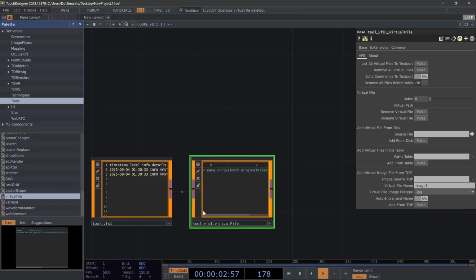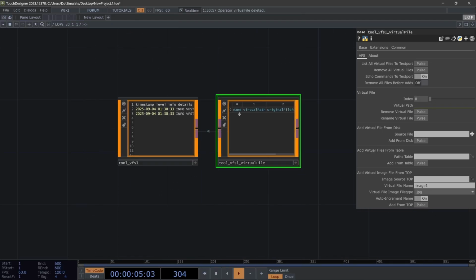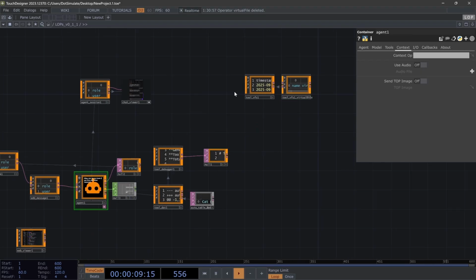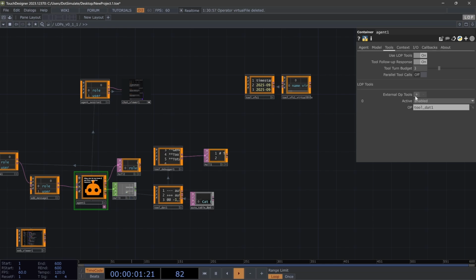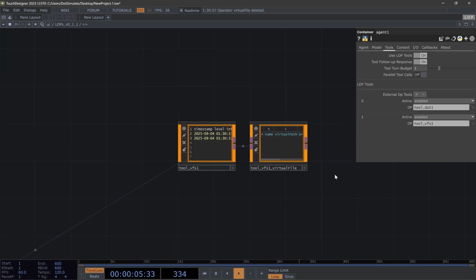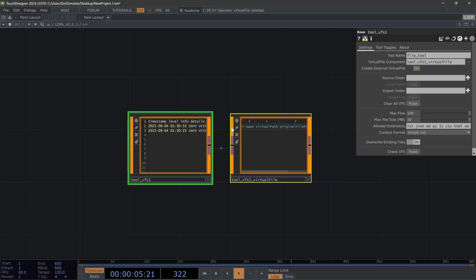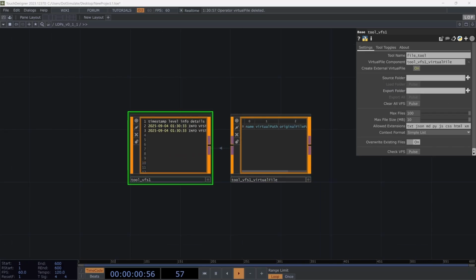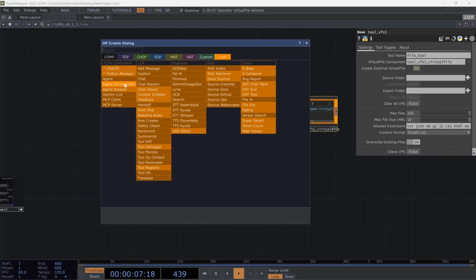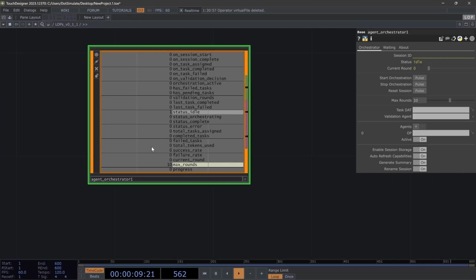I just copy it and set it up for you a little bit. And then this allows agents the ability to have access to this virtual file system and write files. And this can be shared between different agents so they can check and read the files. There is the ability to load from a folder and export to a folder as well. Let's actually use this virtual file system with an agent orchestrator demo and explain a little bit about that.